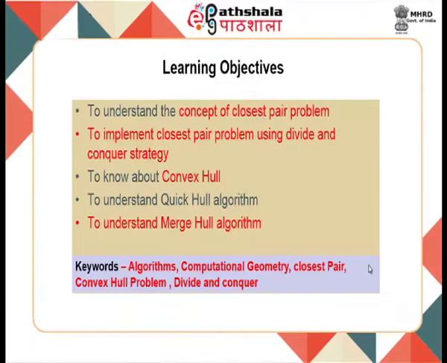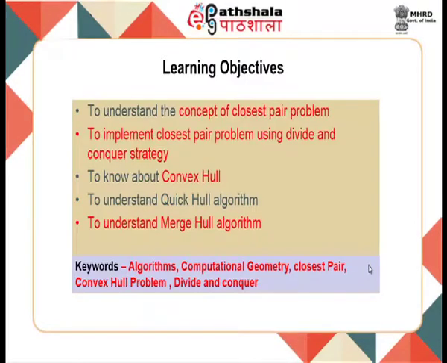Today we are going to discuss divide and conquer, and we are trying to apply that to certain computational problems like the closest pair problem and convex hull. The objectives of today's modules are to understand the concept of the closest pair problem. This problem was already discussed along with the brute force strategy. So now we are going to apply the divide and conquer strategy to the closest pair problem.